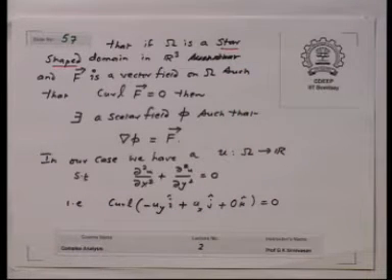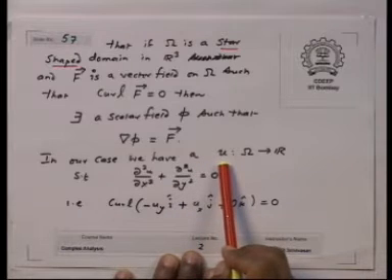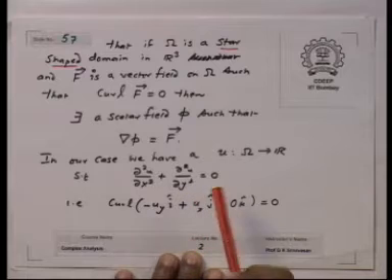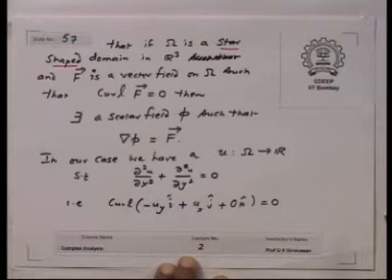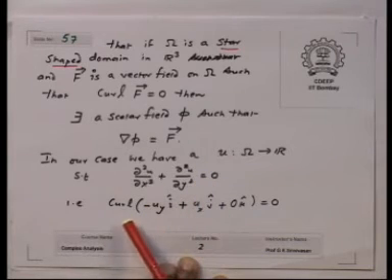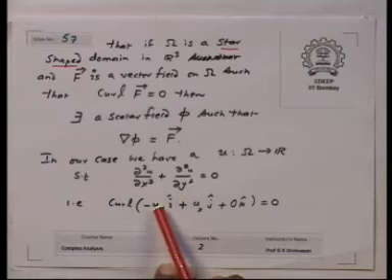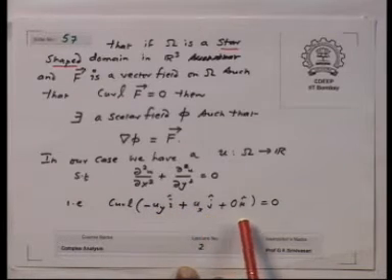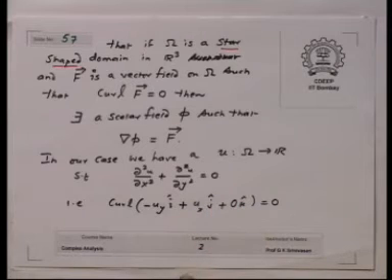So, now what do we have? In our case, we have a function u such that del 2u by del x squared plus del 2u by del y squared is 0. The function u does not depend upon z at all. Correct? Now, I can write this equation as curl of minus del u by del y i plus del u by del x j plus 0 k. You compute the curl of this, it is exactly going to be the case. So, here I cooked up for you a vector field minus del u by del y, del u by del x, 0 whose curl is 0.